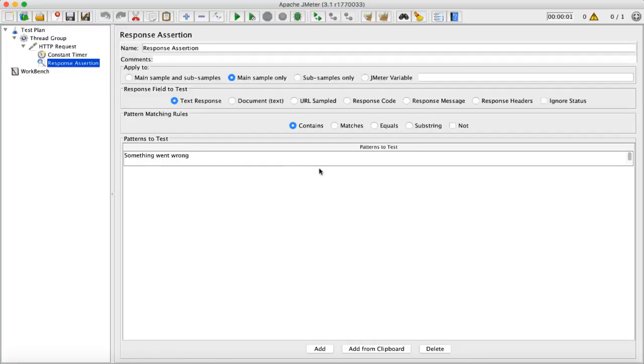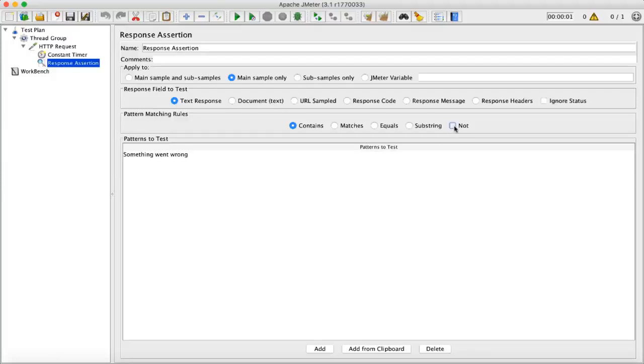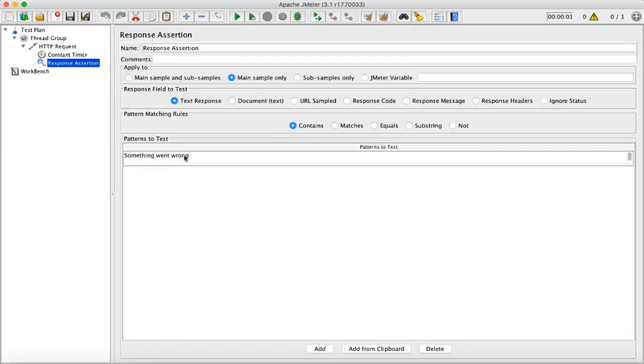You send a pretty printed page back with "something went wrong." You could set the assertion to say that you must not get "something went wrong" as the text that comes back, in order to make sure you're not getting that kind of page, right? So there's lots of different ways you can use this. We're playing it pretty simple here. We just want to make sure we get the word welcome. And we'll see why in a sec. We'll look at the page that this is actually going to hit.